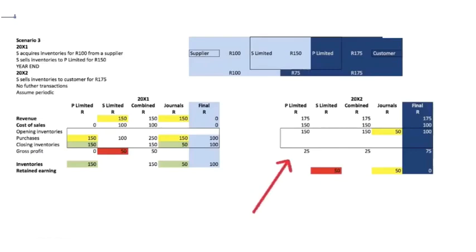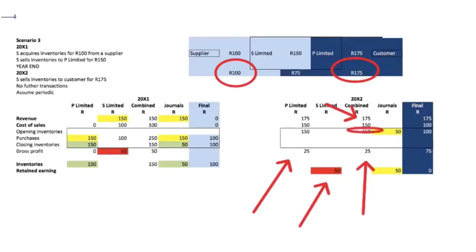So, you've got your individual company's records for the parent and the subsidiary. You combine these. Then we step back and have a look. What is all right so far? Well, we want to show revenue of 175. And indeed, we are showing revenue of 175. We want to show cost of sales of 100. There's a problem. We are not currently showing cost of sales of 100. We have the 150 being the parent's cost of sales. So clearly that needs to be adjusted.